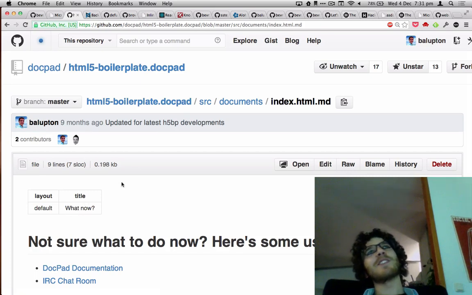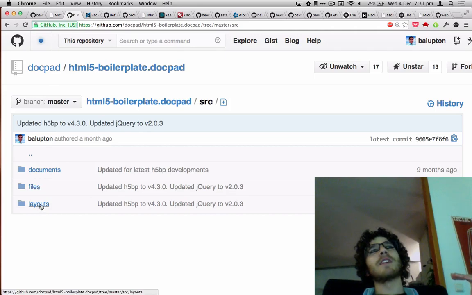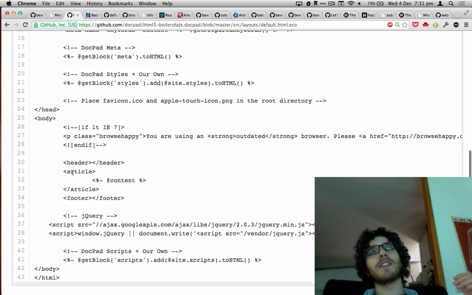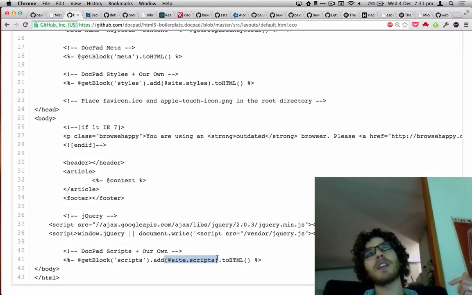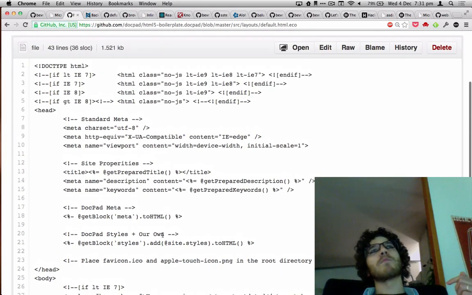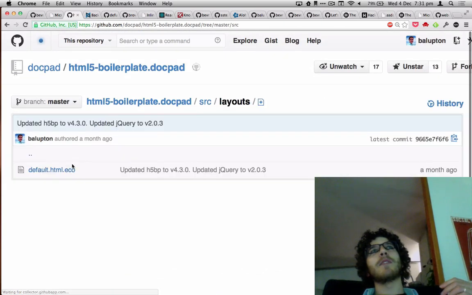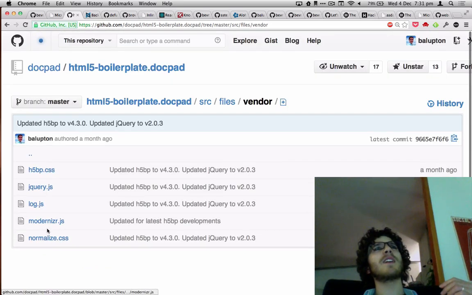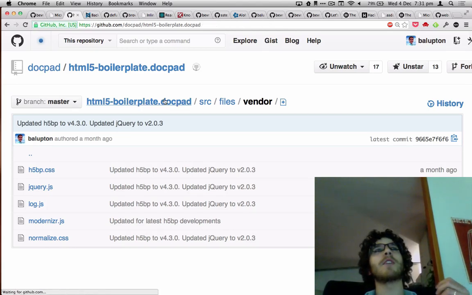Oh, that's nice. They render your markdown quite well. But we have our layouts done. So we have all our abstractions already done. We can include our content, which is what is embedded into the layout, add our site scripts to it, add our site styles to it, and we just get a lot of stuff for free. It'll come by default, I think, with normalize CSS, Modernizr, HTML5 Boilerplate and jQuery. So it gives us some stuff to start hacking on our site right away.